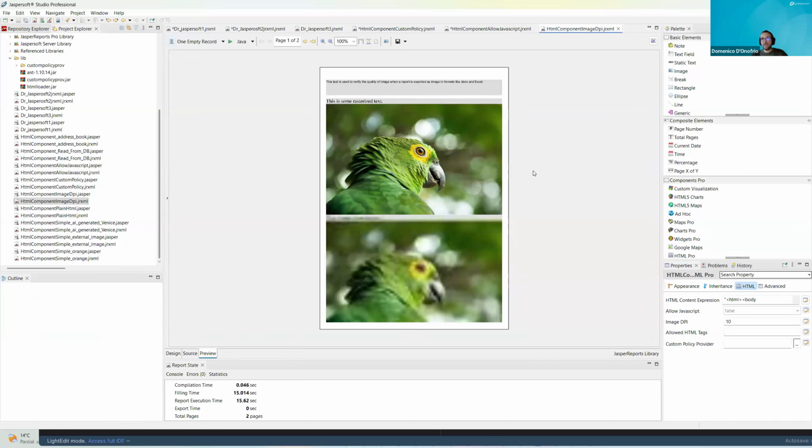Yeah, I guess they can be used at the same time, but I don't think that if you are already using the custom policy provider, you will be willing to use the allowed HTML tag setting, because again, the custom policy provider is to provide some more fine control over the input, to sanitize the input.